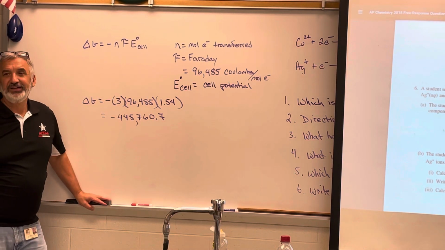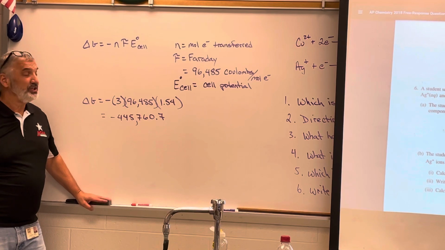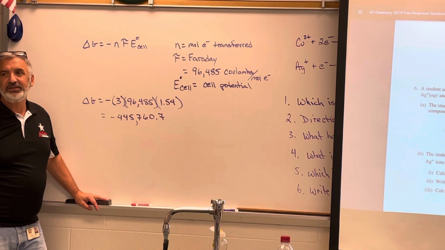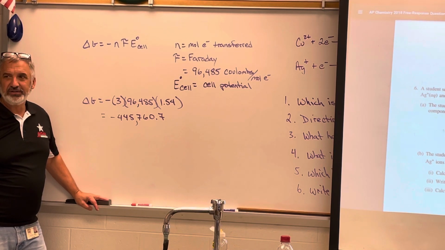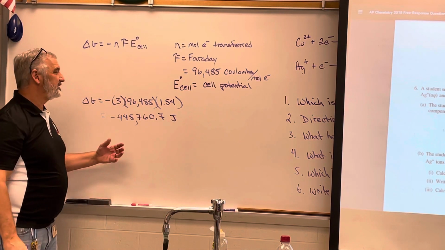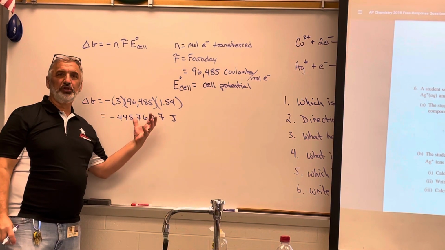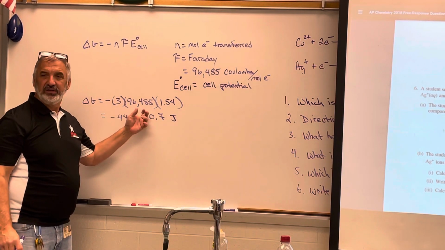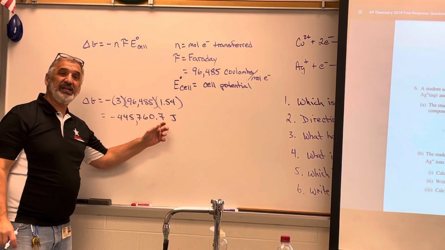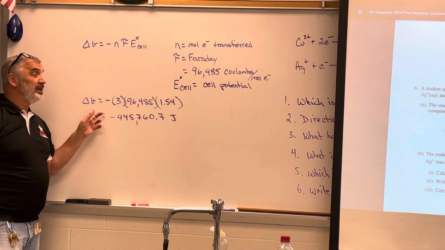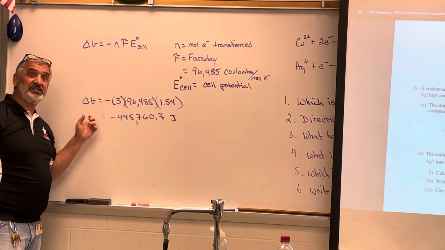Now, listen. This was a question on the mock exam. You just write that, you do not get any points. You have to have a unit. It's going to come out either in joules or in kilojoules. This is joules. A volt is defined as joules per coulomb, and the coulombs cancel out, and you end up with joules. So delta G is always either going to be joules or kilojoules. This big number is always joules.